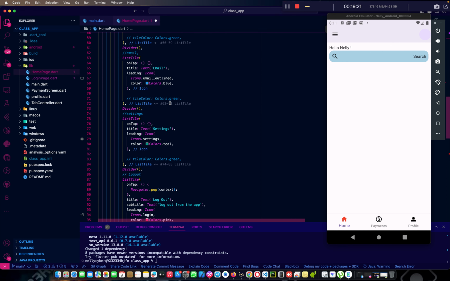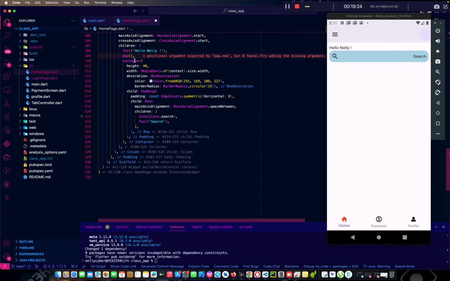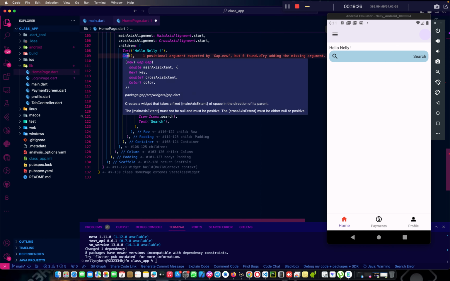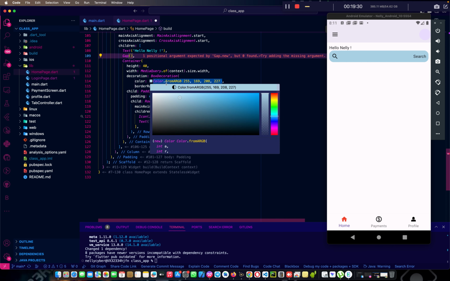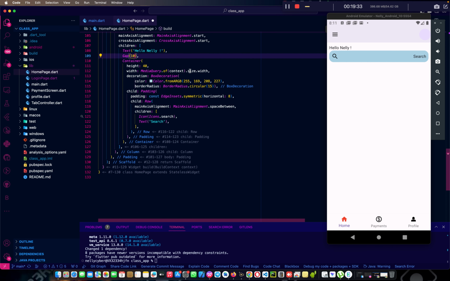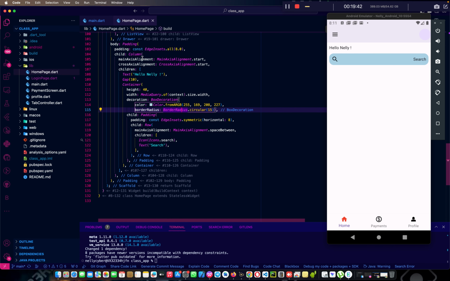Okay, so when we scroll back down, gap calls for one argument, which is an integer, right? A double, sorry. So we shall give it maybe a 10, and it creates more space vertically because we are originally in a vertical space of a column. If we are dealing with a row, it will actually create a horizontal space in between the widgets. So that's nice about it. So we proceed.